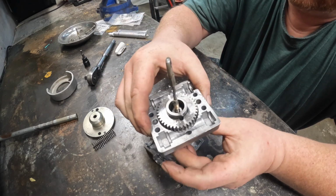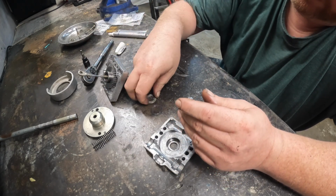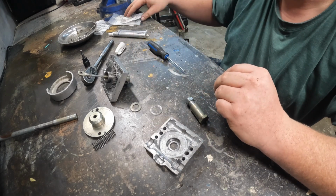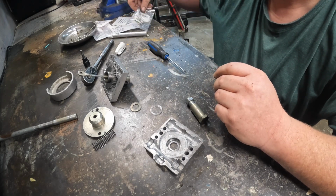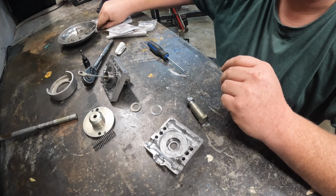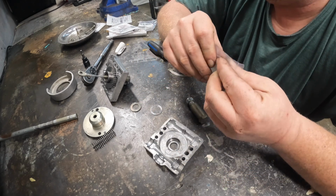So my thought is, instead of this washer, I picked up, oops, where are you? I picked up these.